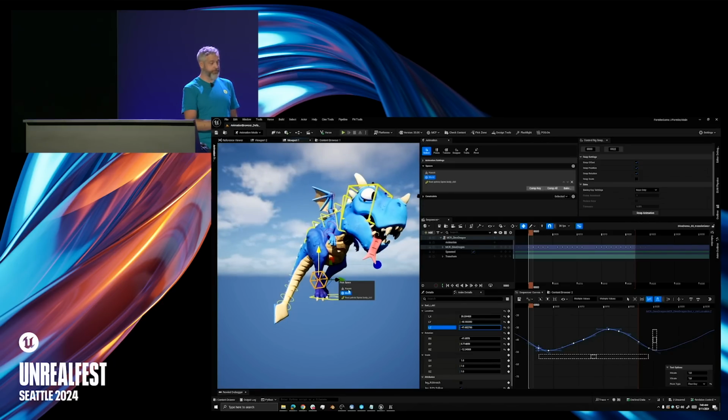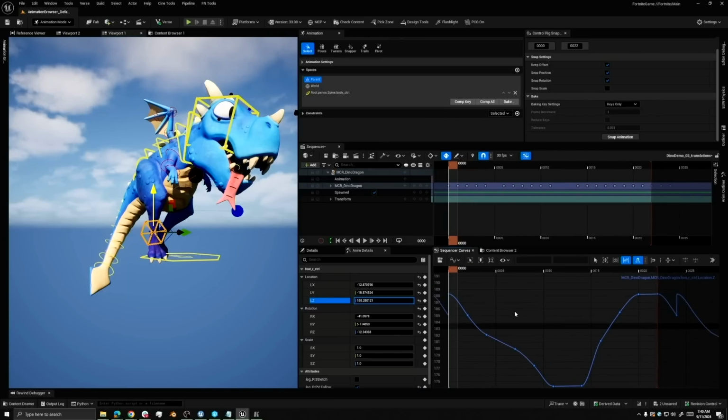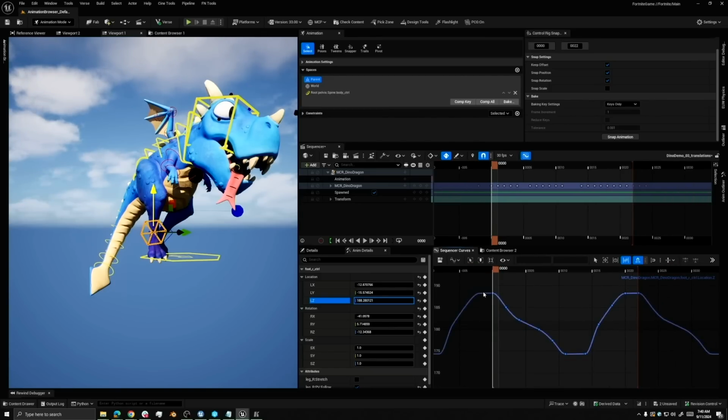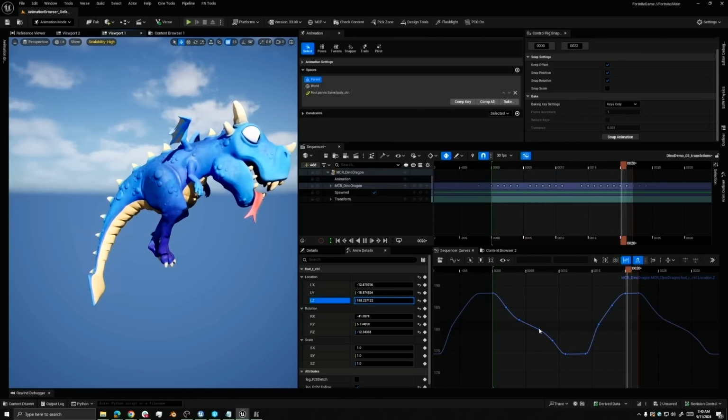Which is easy: go into the first frame, hit tab in the viewport, boom, now they're back in parent space. And those curves that before were all flat and boring have been moved to world space, offset in time, and brought back into parent space. And now this curve is that motion relative to the body.